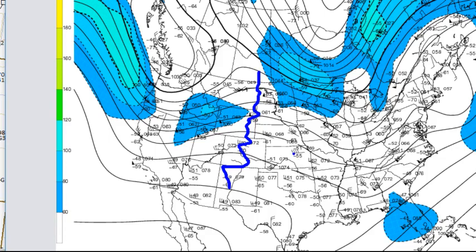So there's a medium scale ridge right there. That's helping to keep some subsidence on the Great Plains right there, but not enough to keep those storms from forming. We've got cyclonic flow moving into the western U.S. right there. There's a good trough moving through northern California. And we're bringing in that polar front jet into the northwest U.S. right there.